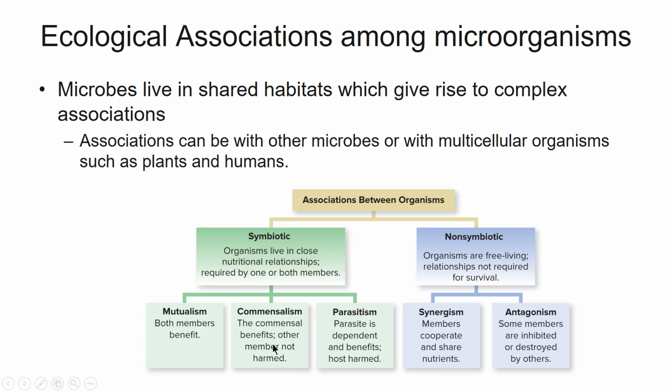Commensalism would be where one organism benefits, but the other one doesn't, or is not harmed, at least in the process. The difference between a commensal and a parasite is that the parasite causes harm at the expense of the host, whereas a commensal wouldn't cause harm but may not benefit at the same time. And then you have some non-symbiotic relationships. Synergism would be where they're not really required, but you can benefit from having other microbes around you, kind of like you might have a better experience having other people around you, your friends, your family. You'd feel better with certain people around you. And then the opposite, antagonism, where you actually are worse off. You're not necessarily inhibited or hurt, but you just don't do as well as you would with a synergistic relationship.